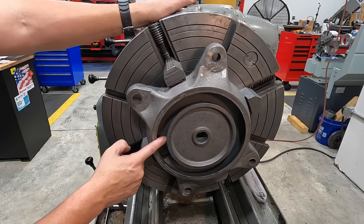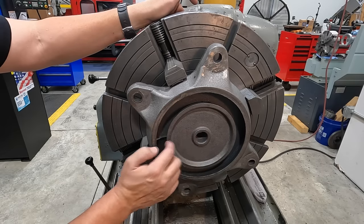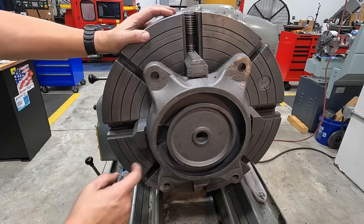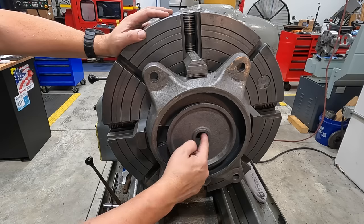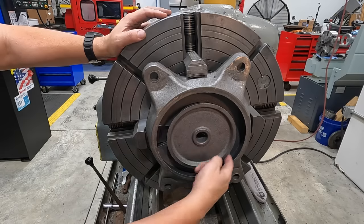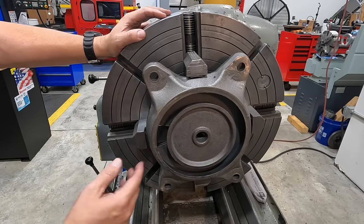And then we might reach in here and inspect the inside of this dovetail area just to compare readings and see if it's all centered up there. Ultimately, we'd really want to be centered up on this area here since that's going to be the rotation. And since we got material to bore out of this, it doesn't matter if it's dead in the center. So we'll indicate there and do a comparative measurement there. And if we need to, we'll readjust it to this if it looks like it's real far out.